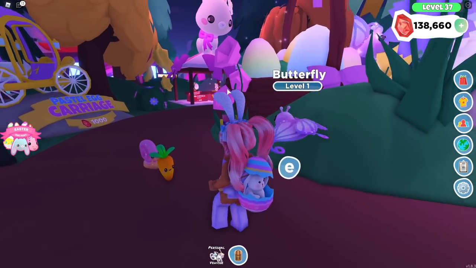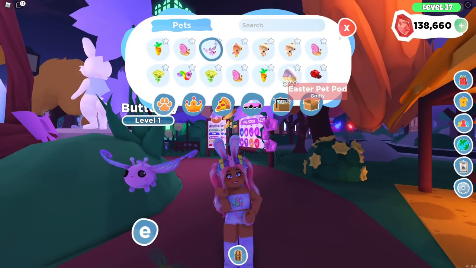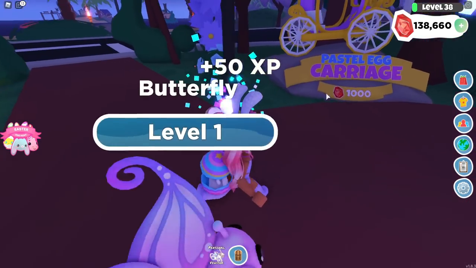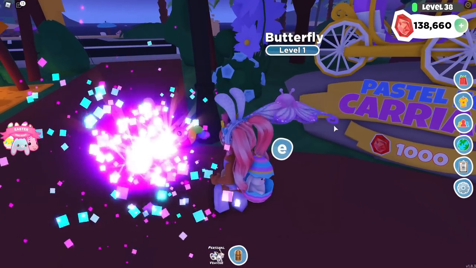Okay, so it looks like we have the carrot pet as well as the snail. I have a feeling we are going to get a lot of carrot pets, guys, because it is a common. Okay. Oh my gosh. All my pet pods, they're running away. Okay. We have a gummy worm. We also have another snail.